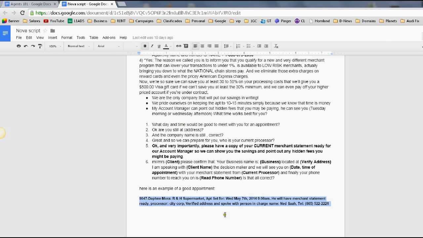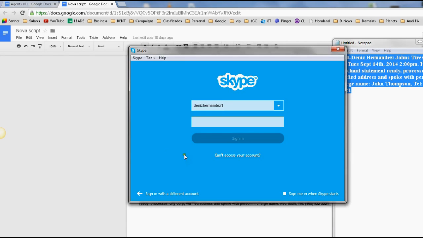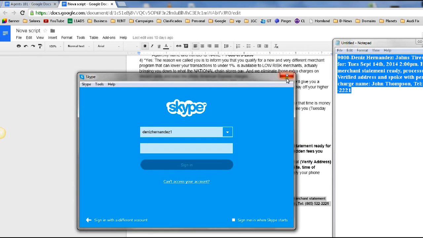Because the good thing, what you need to do is make sure that before you copy and paste it to the ViCiDial, which is the comment section of the form, you copy it to your manager's Skype. Okay, copy it to them first, at least the first 3 or 4, so that once you get the hang of it, you make sure that you have confirmed everything and you didn't miss anything.